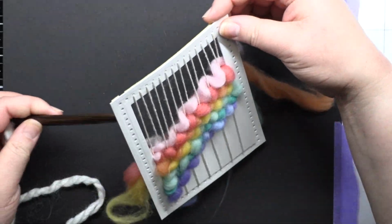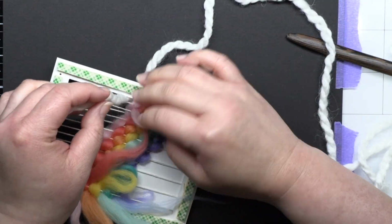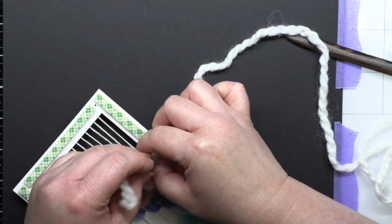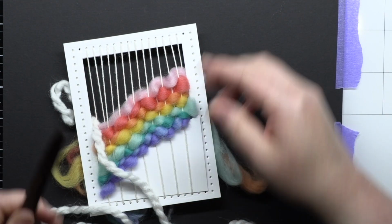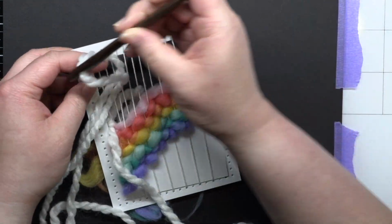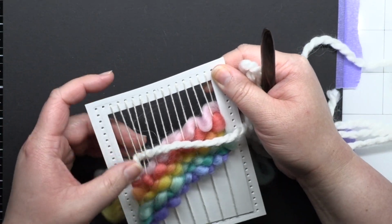Once I've added all my rainbow colors, I fill in the top with a chunky off-white yarn. I tie the end around my warp string and then weave it back and forth across my loom. Here I'm only using a few strings at a time until I even out the white yarn with the highest point of my rainbow. Then I can go back and forth across the full panel to fill up the rest of the space. I'm using a weaving needle here to work a little quicker.